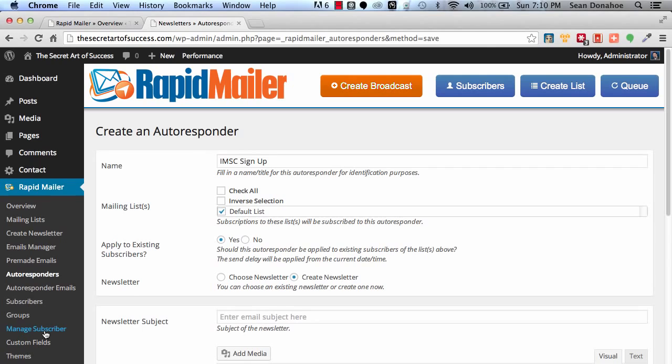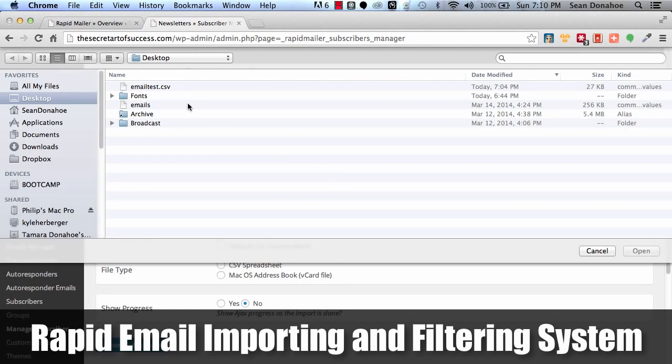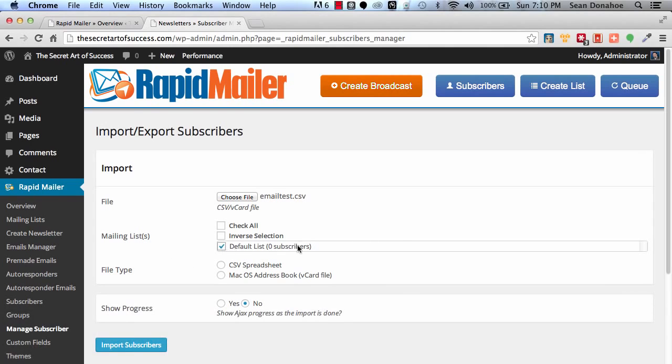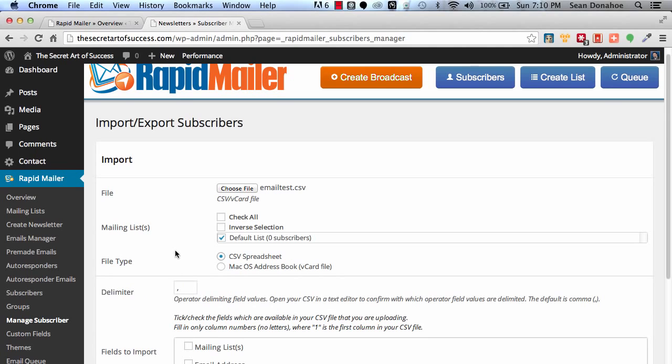You can also manage your subscribers. You can see all your subscribers that you have currently, and then import and export. Very fast importing. In fact, what I'm going to do is I'm just going to quickly pull in a little test group of 1,000 emails from just one of our little setups here. So I'm going to import that into the default list. You can set up as many lists as you like, no problem at all. And you just say, hey, do you want to import it from a CSV? If you're exporting your lists from a major supplier, or you've got a list of emails from an archive or from any other place that you've got an email list, again, you can just import it straight away.